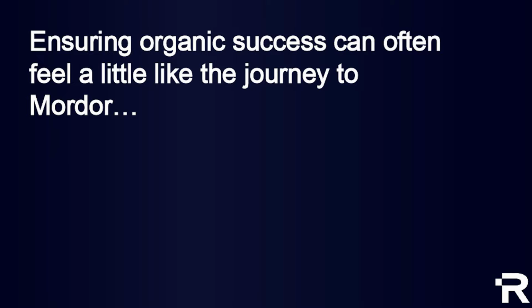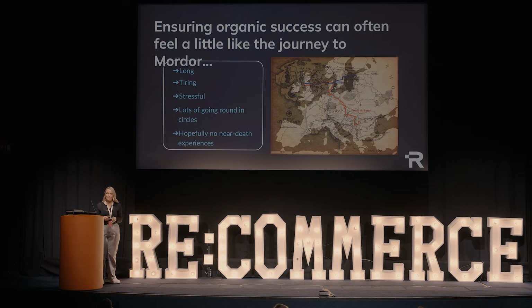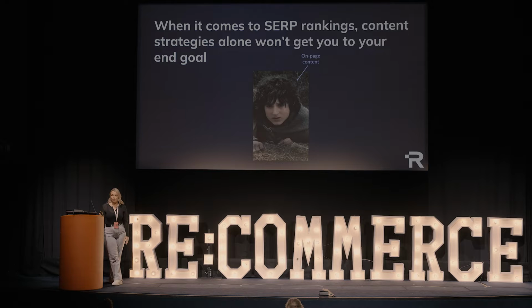So organic success can often feel a little bit like the journey to Mordor. So long, tiring, stressful, potentially a bit of going around in circles, not very straightforward, but hopefully no near-death experiences. And when it comes to SERP rankings, content alone will not get you to your end goal. So just like Frodo couldn't get the ring to Mordor by himself, you need a combination of things.